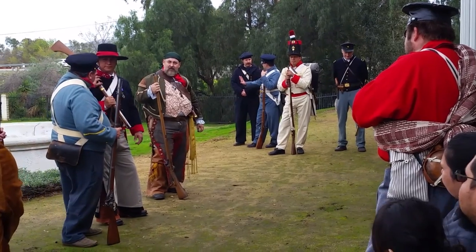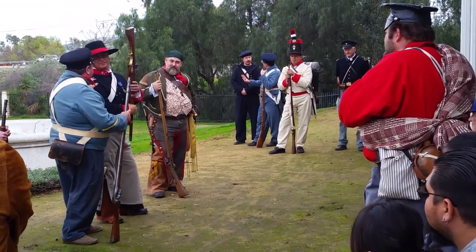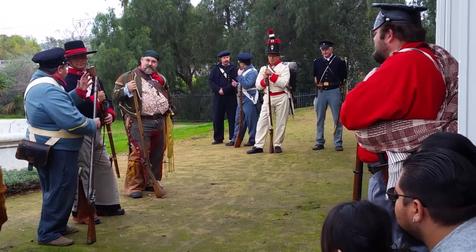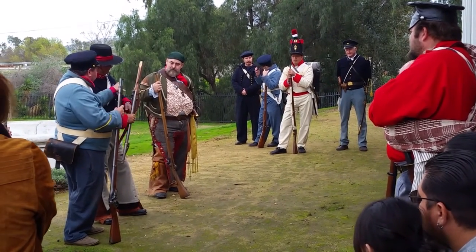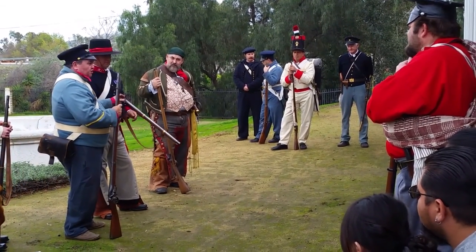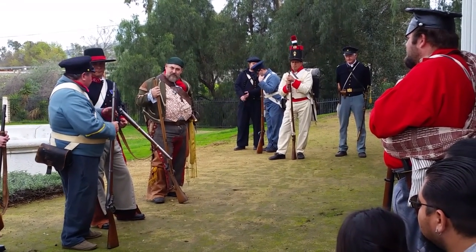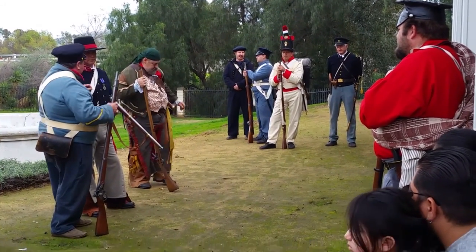Another thing too, like Dennis said, this is a hand-me-down. One thing about the forces up here in California was just the local vaqueros and guys that worked on the ranch that fought. In fact, we did some research. The last military supply from Mexico was in 1839 to Alta California. So these guys had to scramble for any kind of weapon and ammunition to get their hands on.